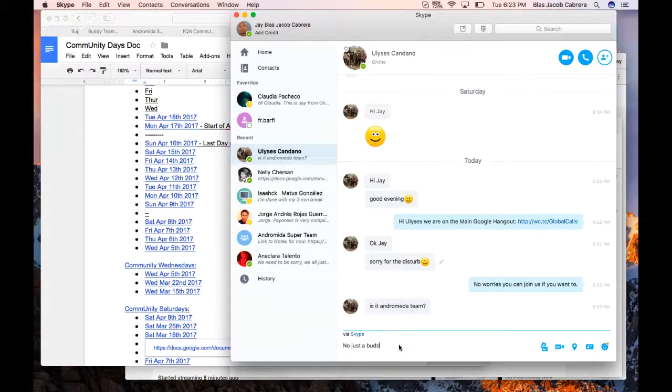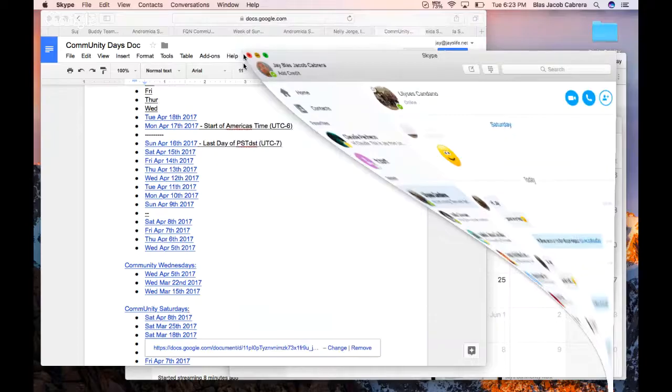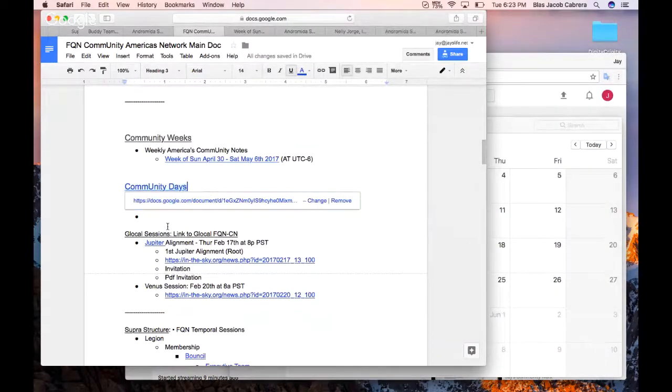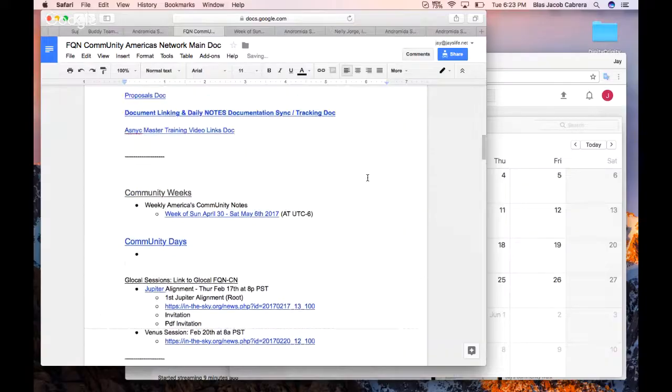No, just the buddy team with Nelly and Isaac. Okay. And so now we can delete all of that and it cleans it all up, right? How nice is that? It's a lot more organized. We're just doing community weeks.